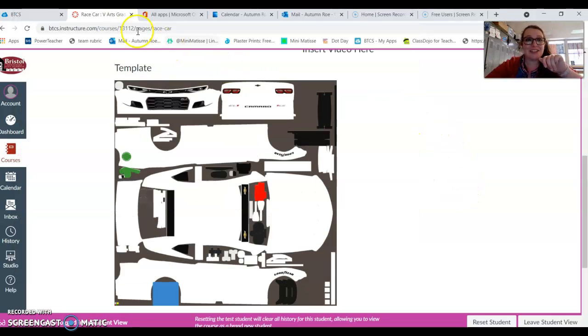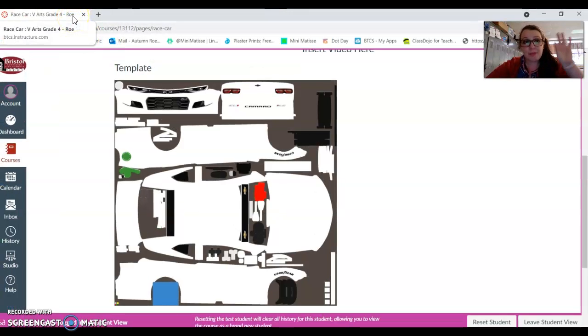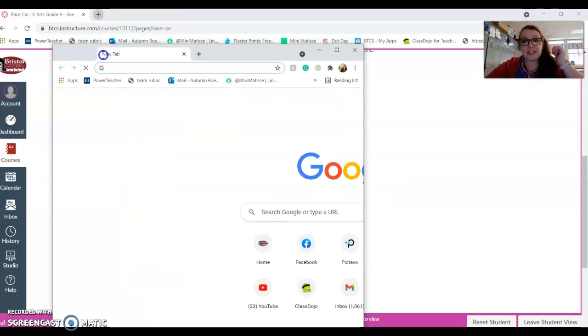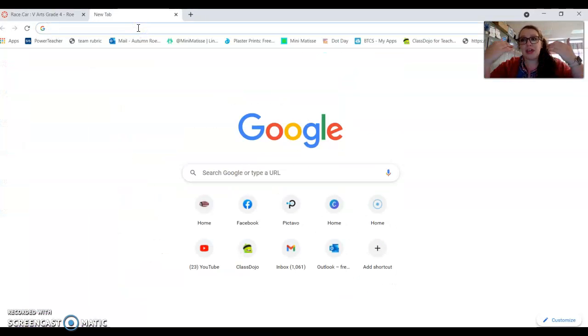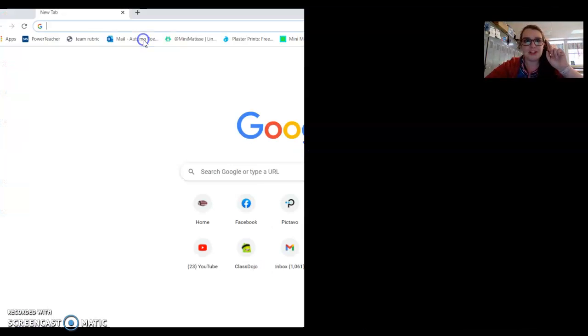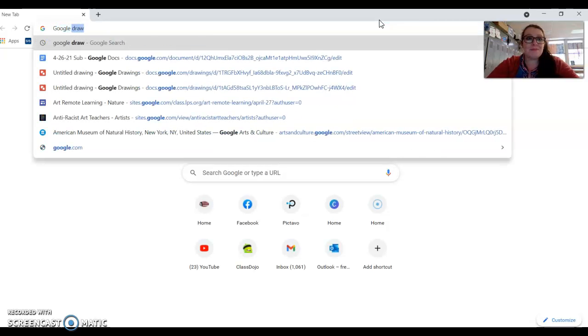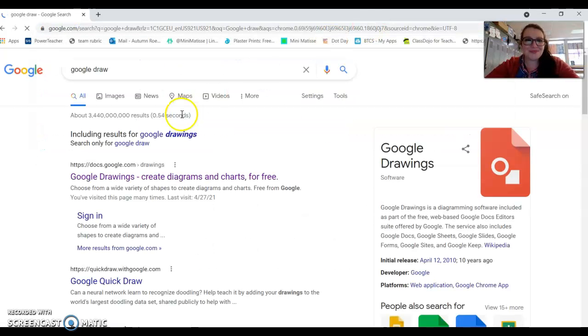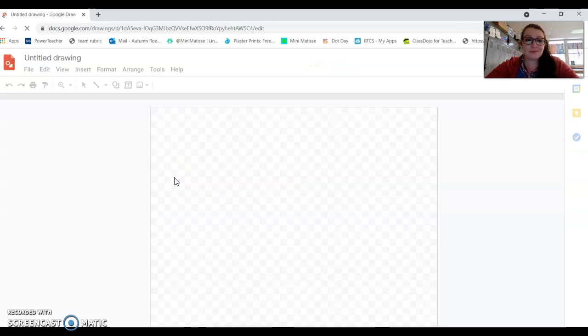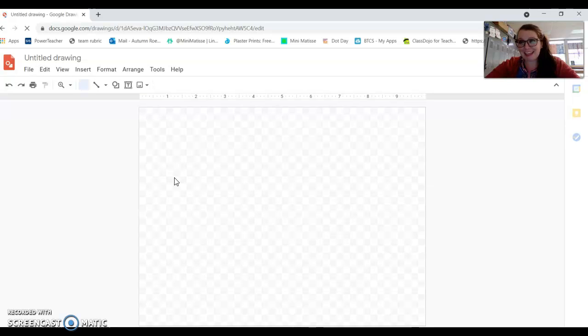Then what I like to do is click on my Canvas tab, pull it down, or pull it away from other tabs that I have open. If you don't have any other tabs open, you can open another tab, pull it down, and it's going to make a whole new browser. Okay, there's a purpose for this. All right. So after you do that, you're going to type in Google Draw. You're just going to click on the very first one that pops up. And it should look something like this.